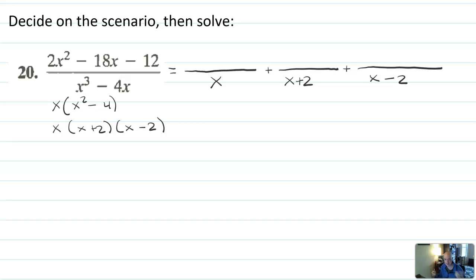All right, so the first part of this thing is getting just the setup, not even doing any solving. Your first move should be to factor the bottom. Once you factor the bottom, you can pull out an x and you notice that you have an x squared minus four. Now above in the video, we did a lot with x squared plus four, but x squared minus four does factor. It factors into x plus two and x minus two. It's that difference of squares pattern.